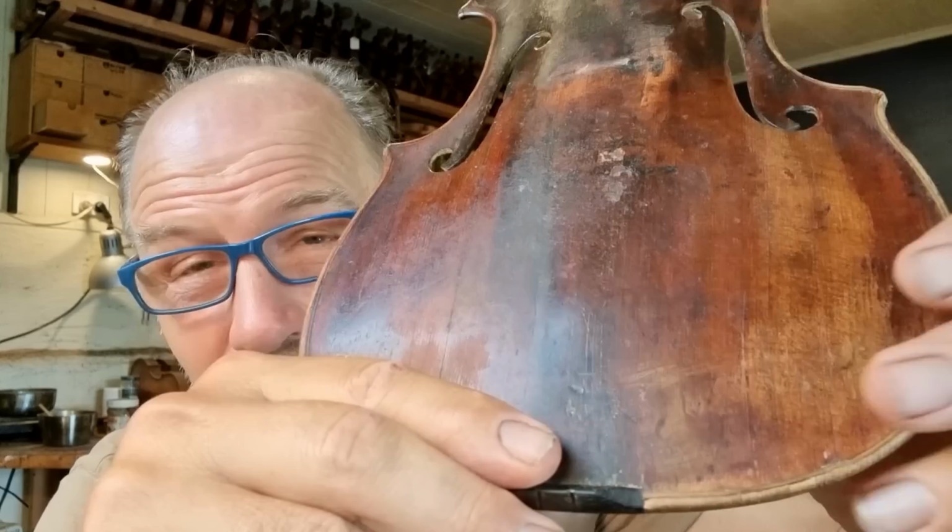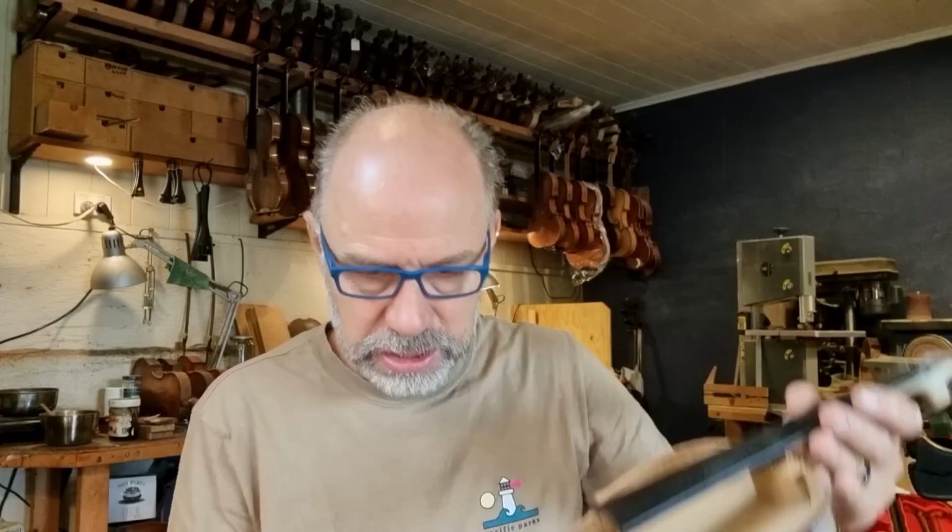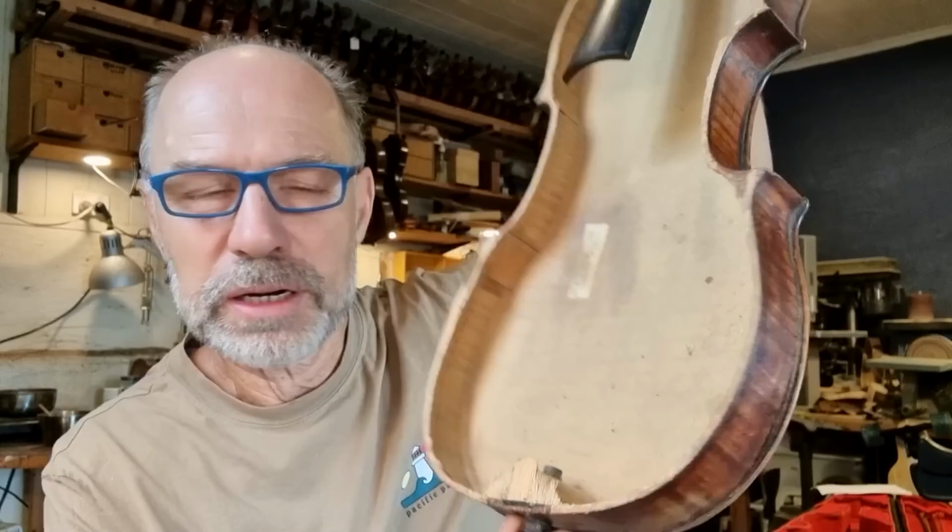All right, so the back and sides, look, there's a little bit of a fluff ball in there. It's very loose, but it is a fluff ball. There it is. Hasn't rolled up. Maybe they didn't practice enough and they didn't roll it up enough. I'll be cleaning the inside of the instrument, and then I'll be doing the top repairs. All right, let's just vacuum clean this out.